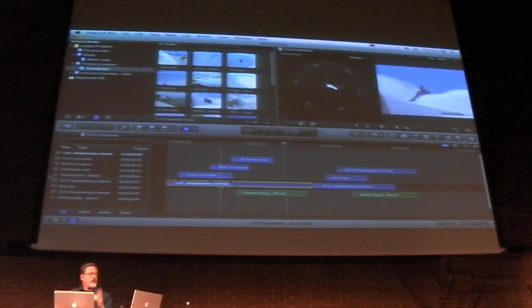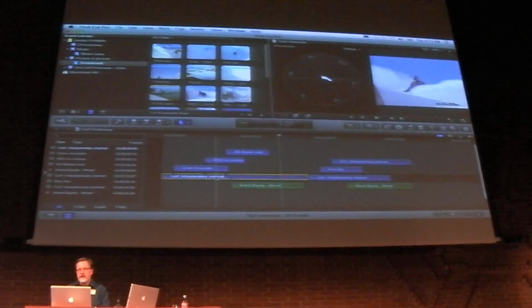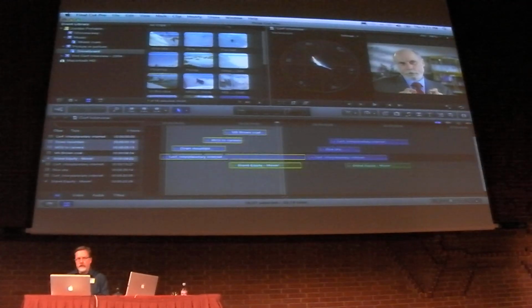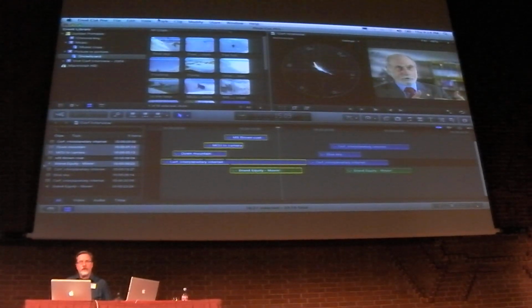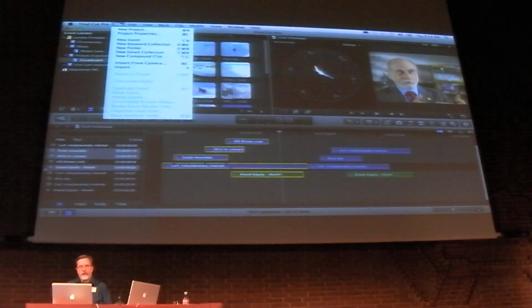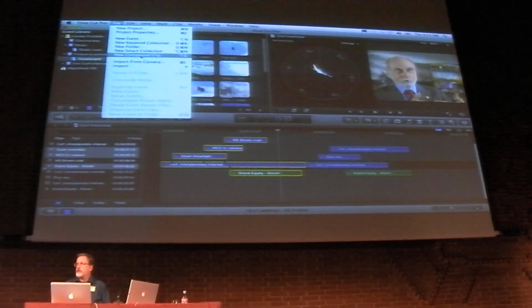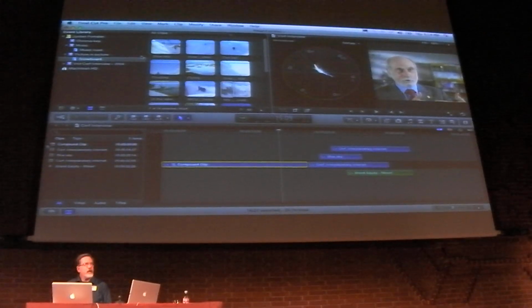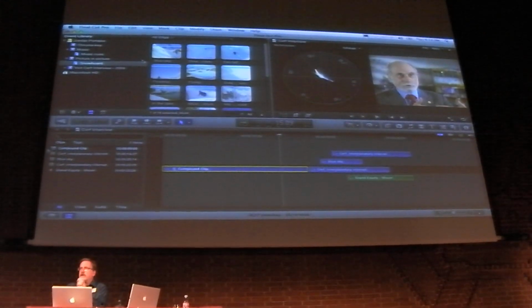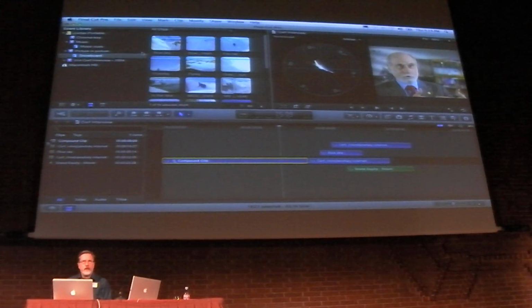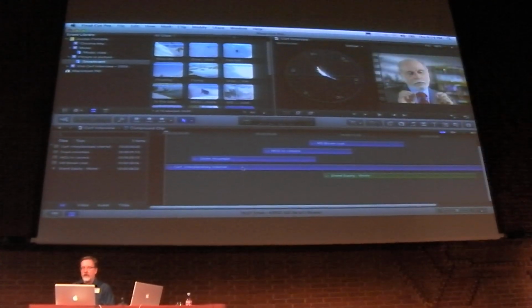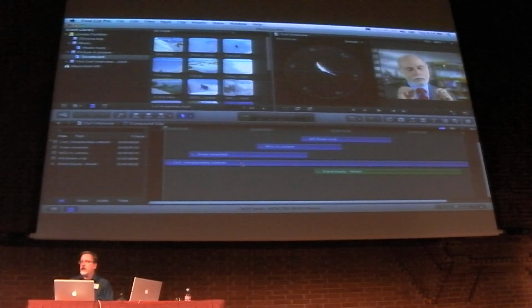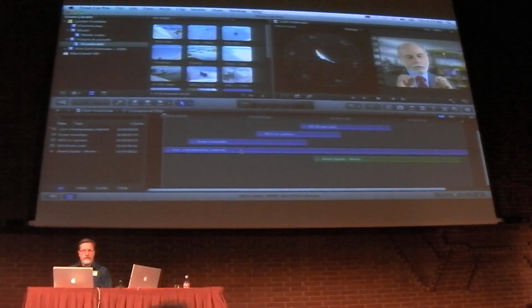Remember nesting. Nesting has now got this. This is such a complex clip. Look at how this has to be fixed. All right, so what we do is we create what's called a compound clip. Keyboard shortcut is Option G. Boom. It now is coalesced into a single clip. Just as nesting works, it's just a clear interface. If you need to tweak it, double click it. It automatically opens up into its own timeline, and you can do stuff with it.